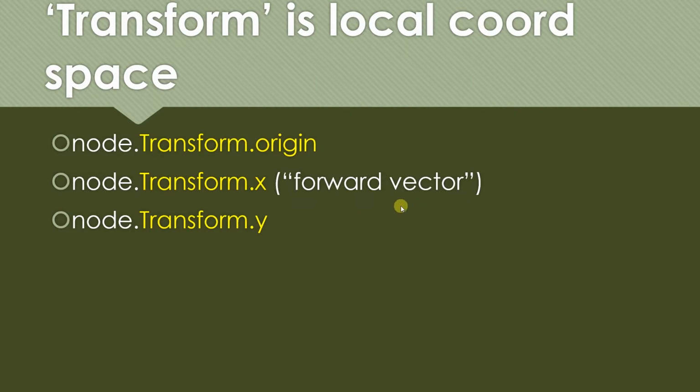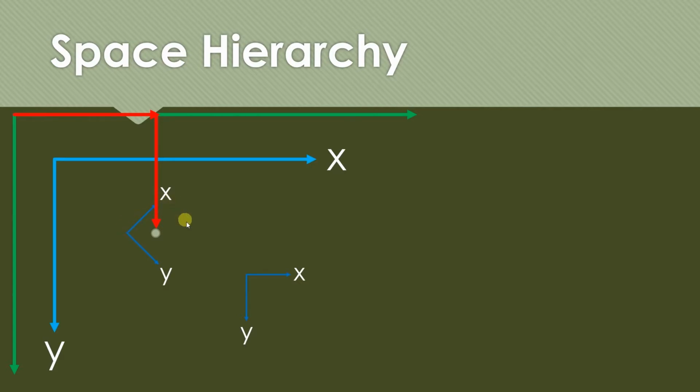If you don't get that, kind of ignore it for now, okay? So this is the x-axis and this is the y-axis. So again, going back to this example, for this node, the origin would be here, and that's specified relative to the parent. The x-axis would be here, that again is specified relative to the parent, and the y-axis is here, again specified relative to the parent.